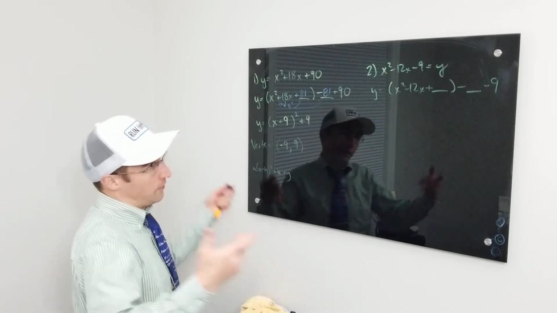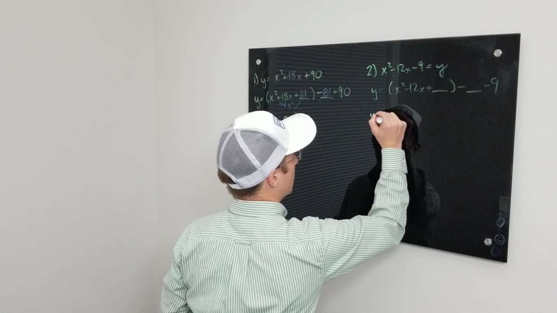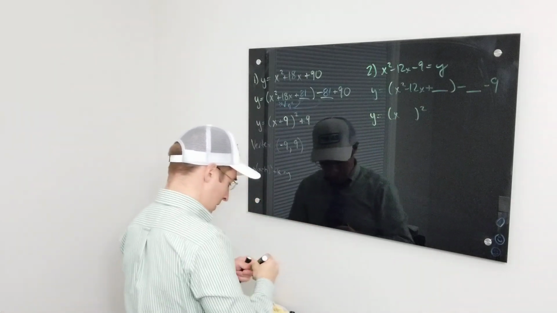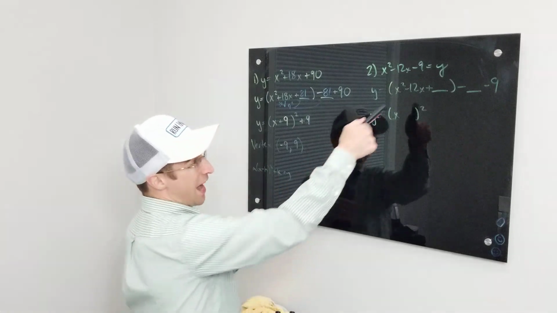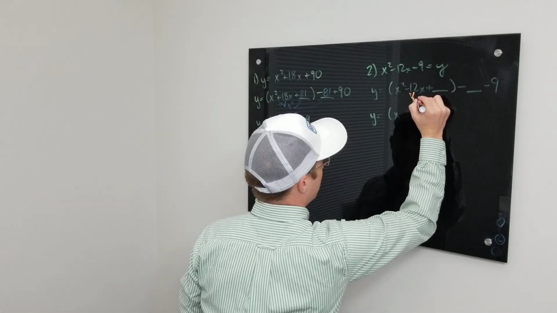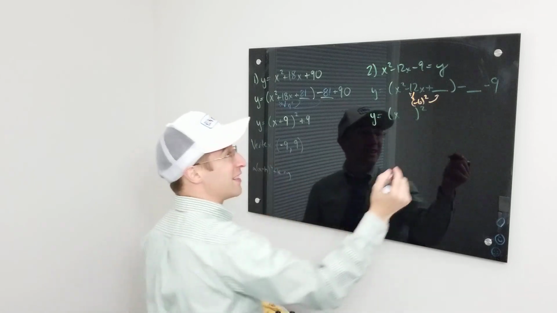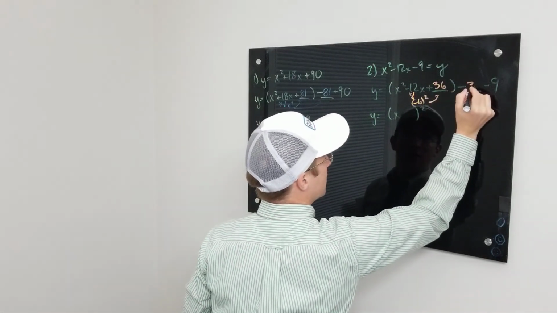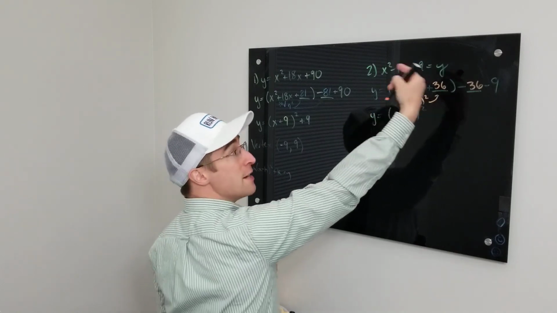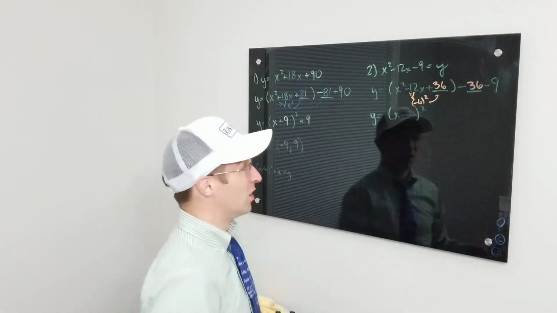From here, I've got to find that magic number to turn this into y equals x something squared, and then something. To make this a perfect square, I take half of this number, negative 12, divided by 2. That gives me a negative 6. Then I square that negative 6, which gives me 36. So here I get x squared minus 12x plus 36. But then I need to subtract that same number, so I'm not actually making it any bigger or smaller.